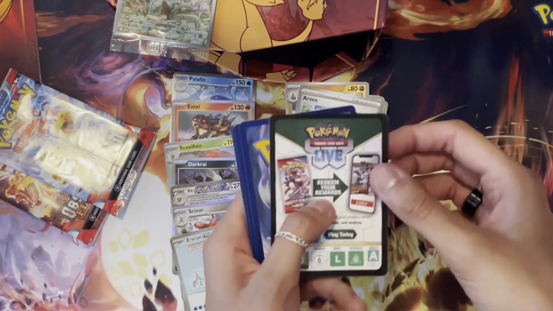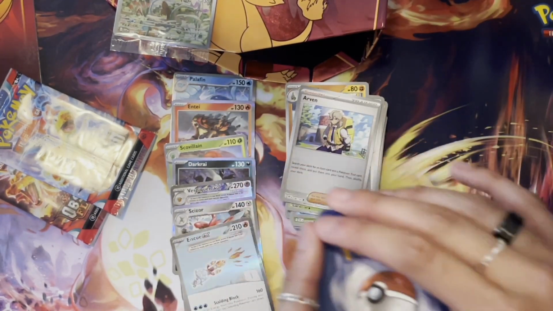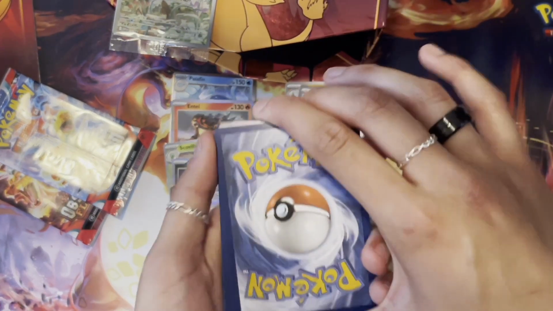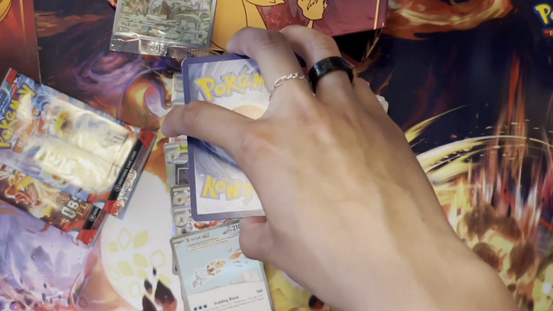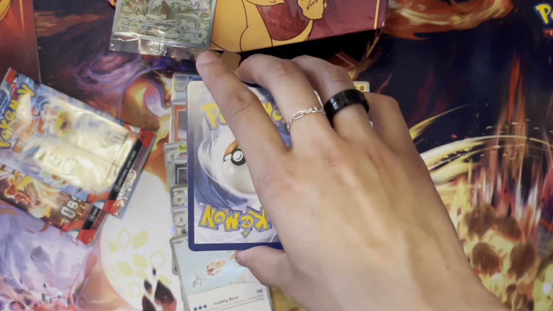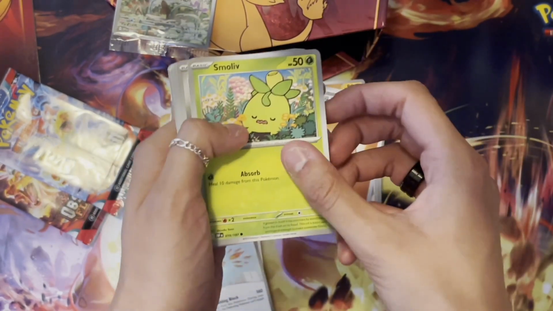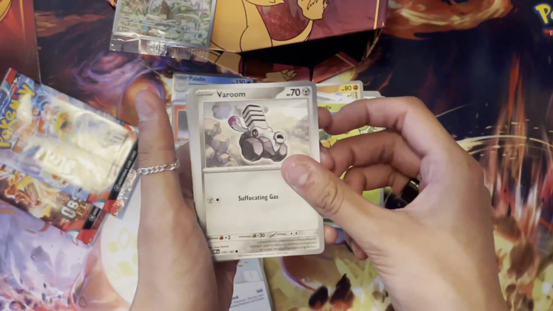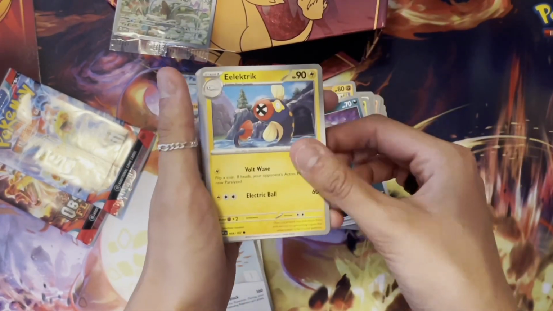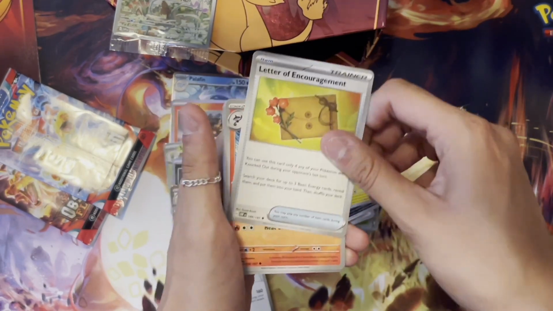Cool if I pulled an EX. Alrighty, so getting this grass energy out of the way. I think you mean psychic. Electric. You always think psychic. Fighting. Smoliv. Salandit. Electric. A letter of encouragement. How nice. Woohoo!